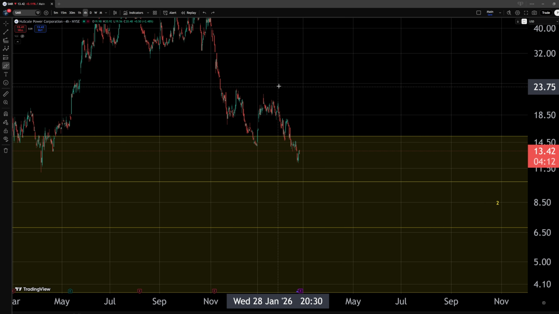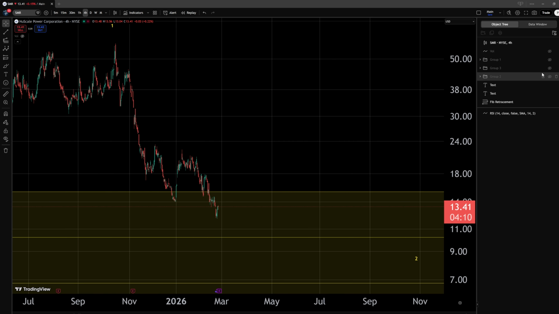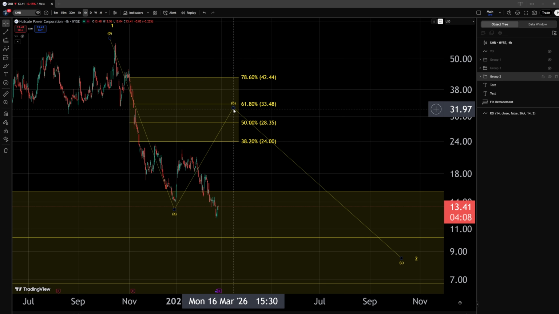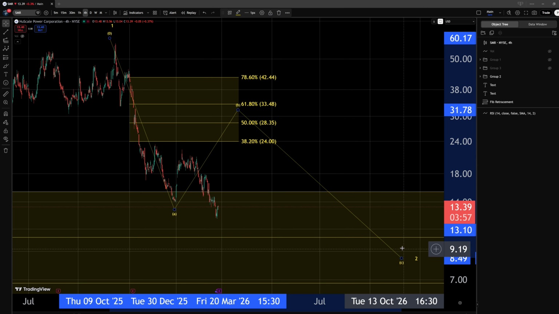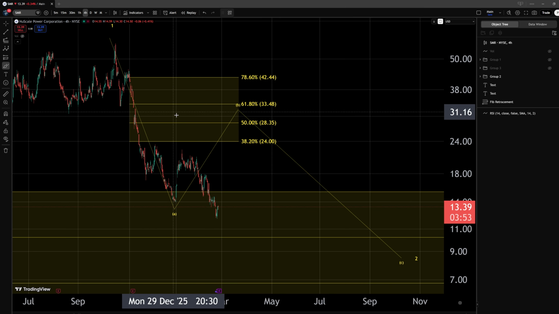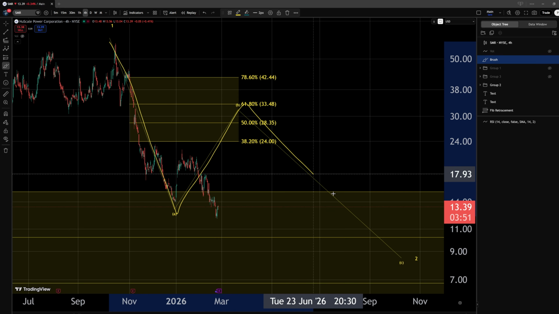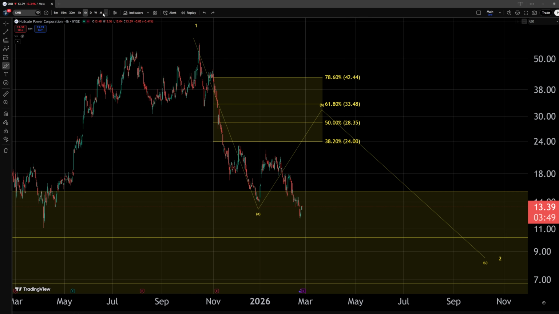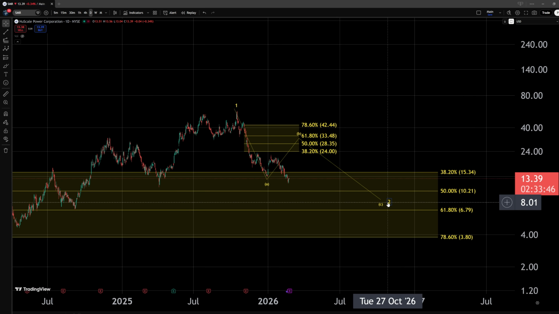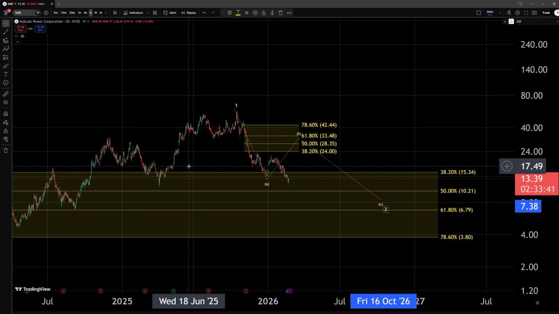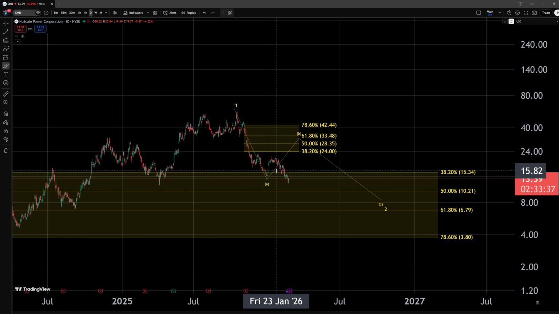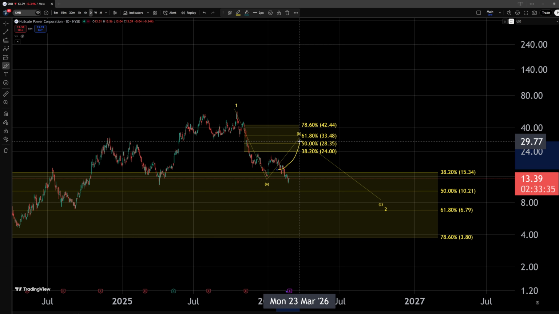We would likely extend even lower, and we didn't manage to push into our larger area of resistance, which we were expecting even for this overall short-term bearish interpretation of an extension to lower prices in an ABC pattern. So here within our larger wave 2, we are still looking for lower prices. We would have still been looking within this yellow structure for lower prices even if we succeeded in pushing into this area of resistance initially.